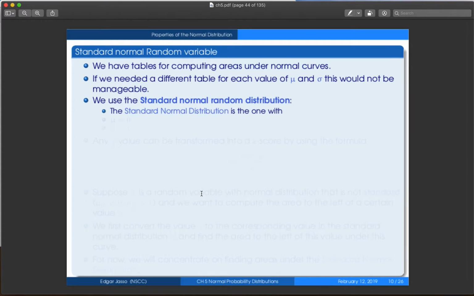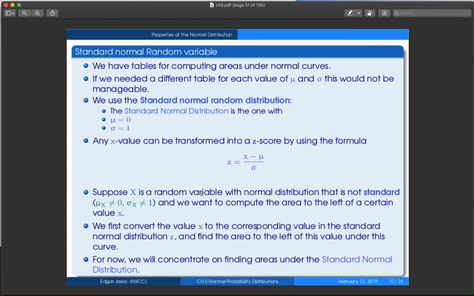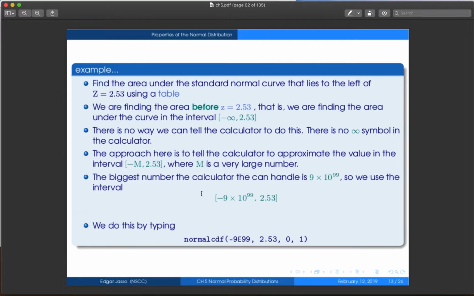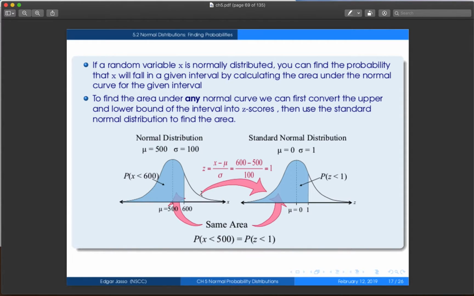Okay, so we should have a way to calculate areas to the left, to the right, or between two numbers under any normal curve, and we are in 2019 and we have technology to do that. It's still important to know how this was done in the past, because some of those things still carry forward. For instance, in section 5.3, there's no way around something that I'll tell you in a few minutes, so you need to know the logic of what's going on here. The basic picture I explained with words, but I think the better idea is the next slide, so let me move on to a few slides ahead. We'll go back to this slide in a minute.